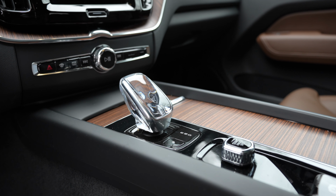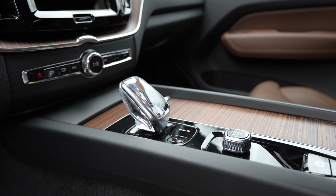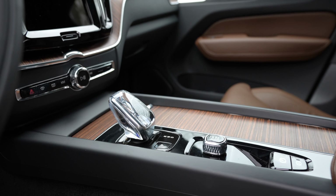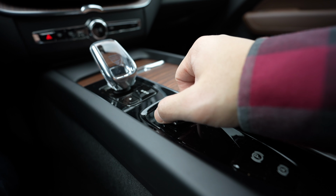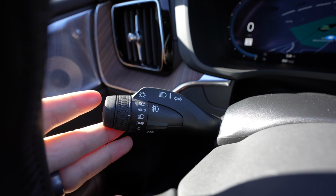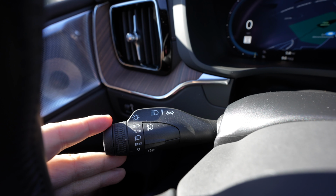Next, I like the switch gear in here. The crystal gear shifter is probably the most expensive piece of decoration in here, but it fits with the style of the car and is not at all tacky or attention grabbing. The knurling on the start button and the volume dial also feels very good in the hands. And then you also have the small details like the smooth clicking and unclicking of the turn stalks. The detents on that are so buttery smooth.